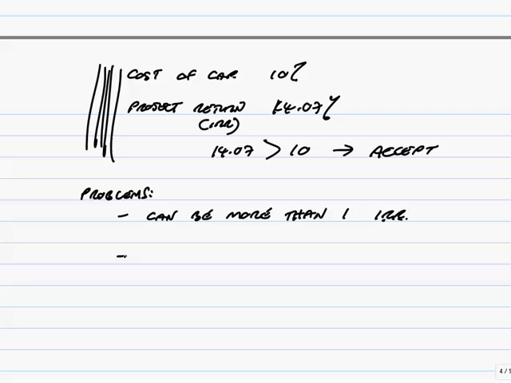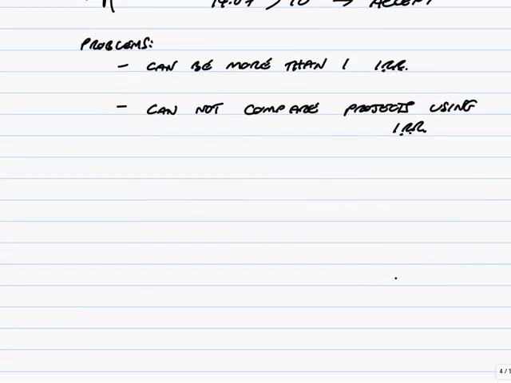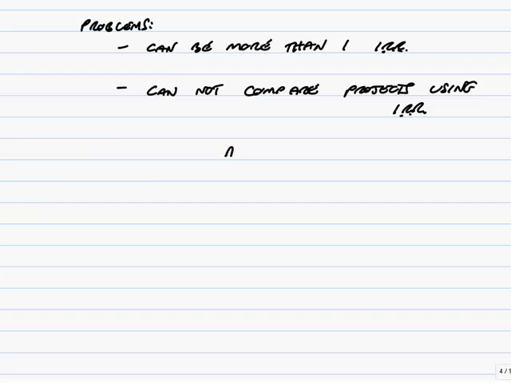Another problem is that if you're comparing projects, you can't validly compare internal rates of return. Now again, I'm not going to do a full example here to be wasting your time, but just to explain very, very briefly what I mean. If there were two projects, and one gave an internal rate of return of 15%, and another had 18%, you couldn't necessarily say that B was the better project. Now there's several reasons that could happen, but just imagine if the amount you invested in A, you were able to invest 100,000. In B, you could only invest 1,000. Well, which one would you prefer?